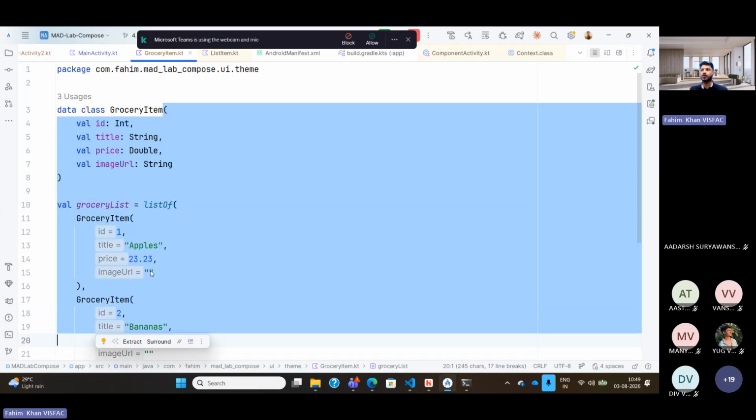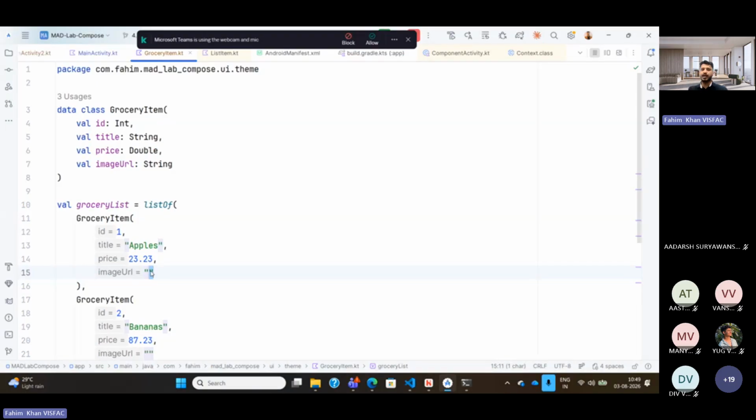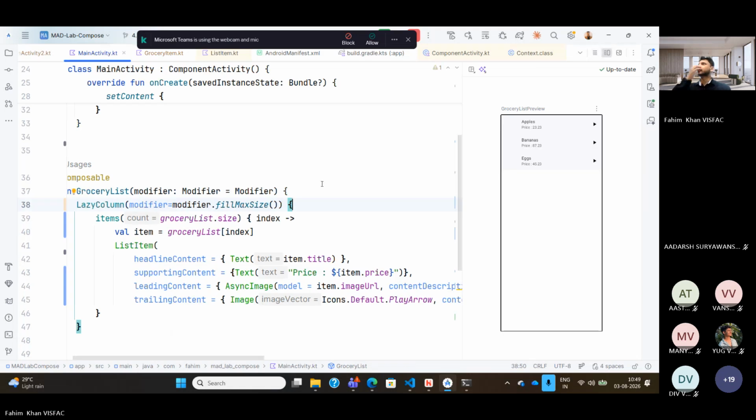Now we don't have the URL. The URL you can copy paste from the GitHub repository and run the app. Now what I want you to do is create a. Yes. So if we are going to use the URL, we have to give the internet permission in the manifest file, and we are downloading the image and we are going to display this image. For this, we don't have to write code. We are going to use a library, Coil library. So this async image is actually from a Coil library, which is allowing me to download the image and display it. Could you just show one?